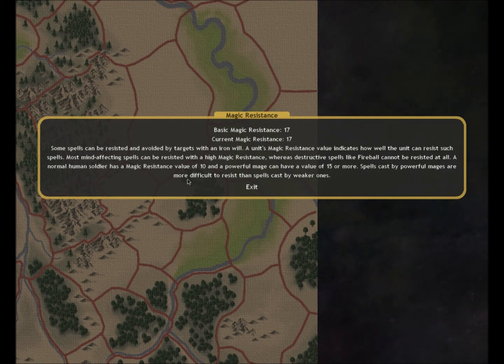Magic resistance. Some spells can be resisted and avoided by targets with an iron will. Magic resistance can indicate how well a unit can resist such spells. The higher the magic resistance, the better it is to protect against spells, unless there are spells like Fireball or Lightning, which cannot be resisted. Normal human soldiers have values of around 10. 10 is generally the baseline.